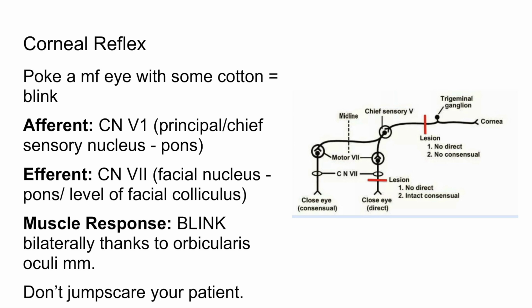If you touch one cornea and only the opposite eye blinks, the afferent limb is intact, but the efferent limb, cranial nerve 7, on the side that you touched is damaged, so the eye can't close. So if you want a quick little way to remember it, right? No blink at all, it's going to be a V1 problem. One eye blinks, that's probably going to be a facial problem on the non-blinking side.